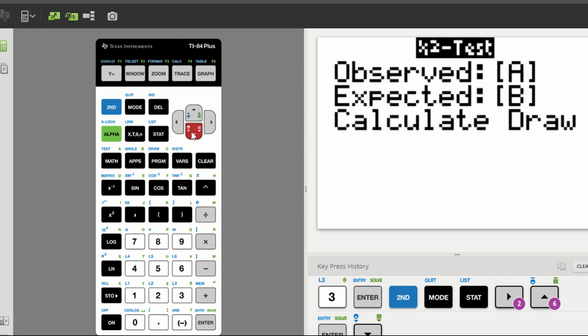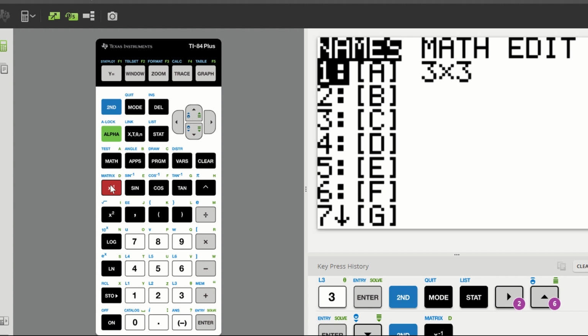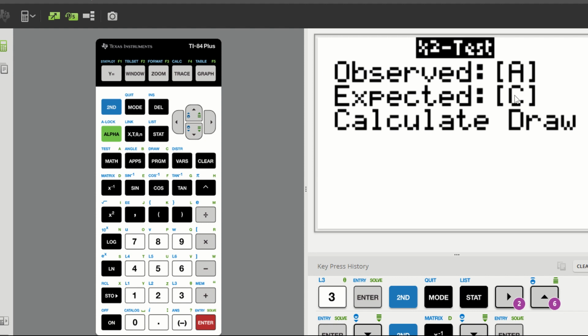Let's say you had a name of a matrix here that was already populated and you didn't want to use that and you wanted to use another matrix that was empty. To do that, you would go to the matrix function again. So second x to the minus 1. And so see, you can tell which matrix is not empty. It will have dimensions next to it. So you will leave it on the names, go down to the name that you want to pick. So let's say C. Let's say my B was not available. So you will highlight number 3 for C. And we only want the name of it. So we'll keep it under the names and hit enter. And it will bring up C for you here.